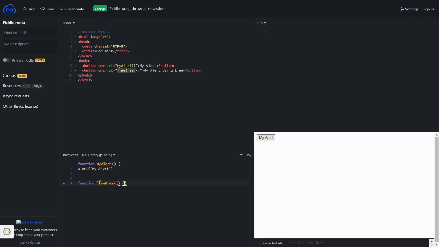Then again open the curly braces, and inside the curly braces type alert, then open the round brackets, and inside the quotes type your message, that is hello followed by a backslash and n. Backslash and n adds a line break, and after that add your other message.